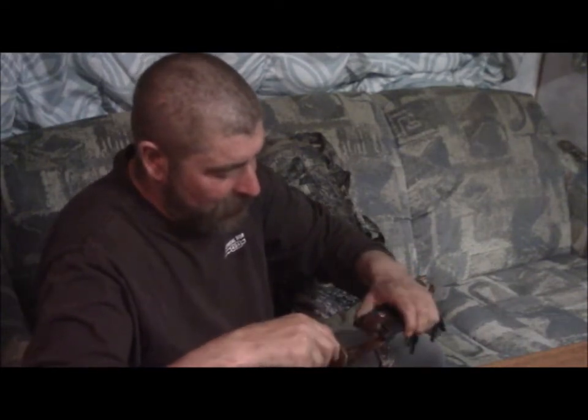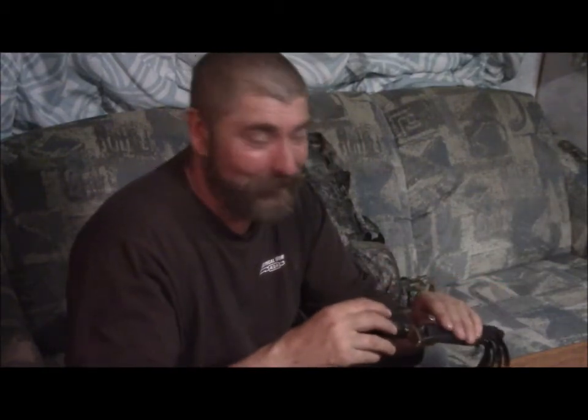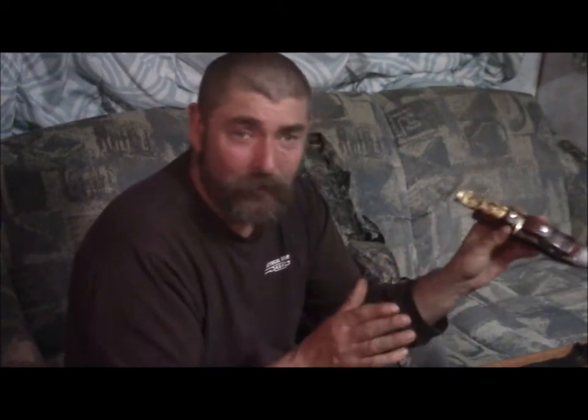These two knives are both Uncle Henry's, and I'm actually fairly impressed with the steel on them. We just butchered a really old cow about two weeks ago - she was just filthy, caked in muck on her hide. Another thing I like about both these knives is they both have a little sharpening stone included. They do work - they're not an Arkansas 2000-grit fine stone or anything, but they work to keep an edge.